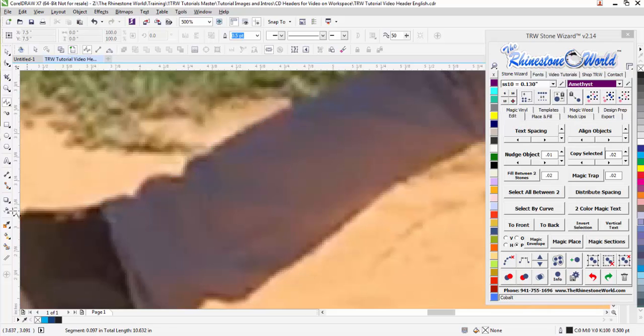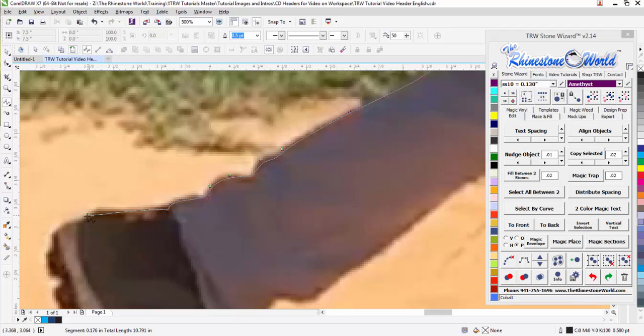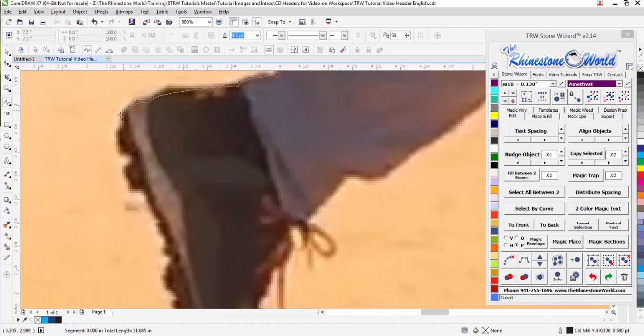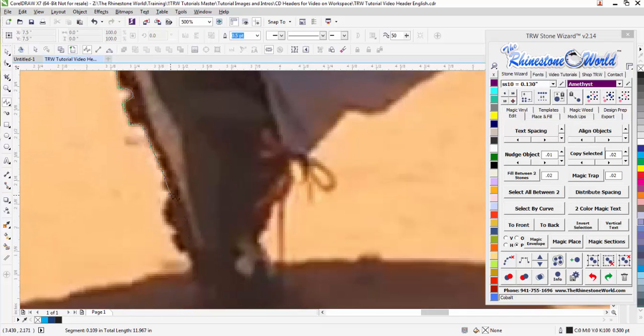I'm going to hit V as we come to a shoe right here. And then as the shoe goes around, I'm going to actually get a couple of these cleats in here because this is going to look really nice once we have the actual design. I don't want to make these angles too sharp, so I'm not hitting the V button because I don't want them to be too pointed for when we're weeding the design, because these little cleats are going to be small when we're actually coming to the weeding process. So I'm not holding that V button because I don't want it to be too sharp right there.